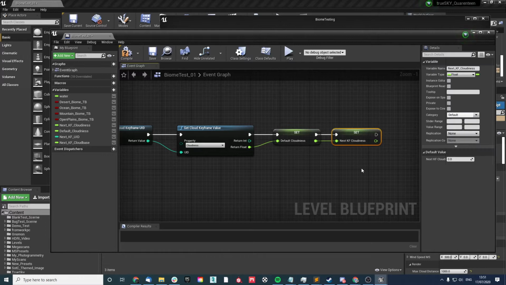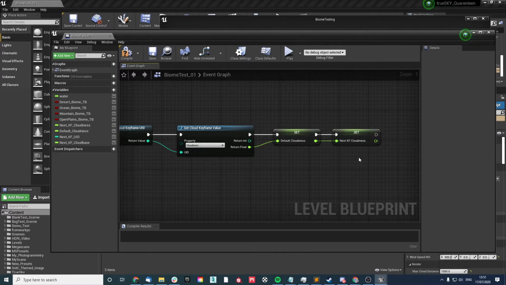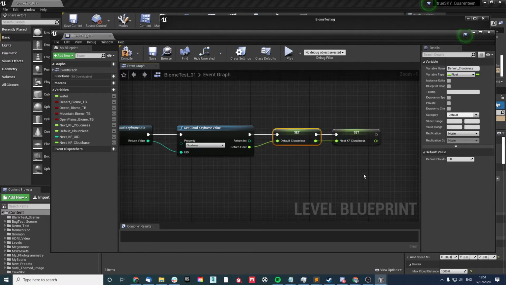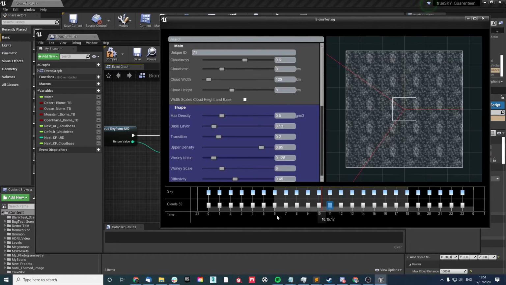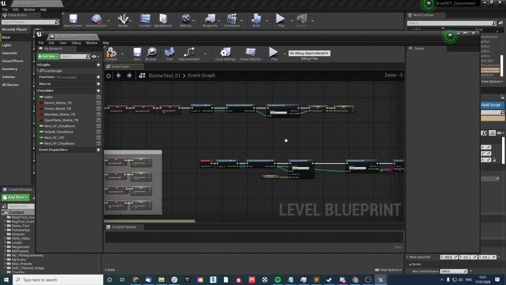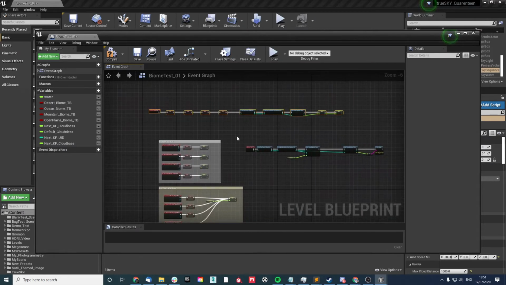And then I'm setting the next cloud keyframe so that when we start the level, we are guaranteed to be on the default cloudiness, which on all of these cloud keyframes, all of the settings are left on default. So that's just the on play.